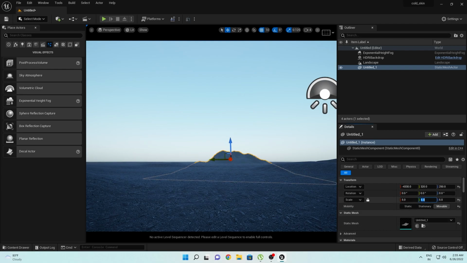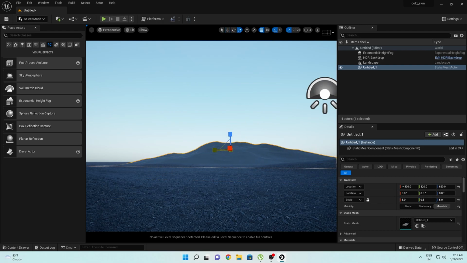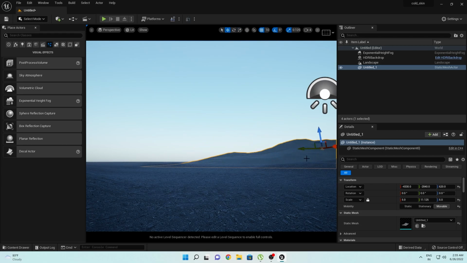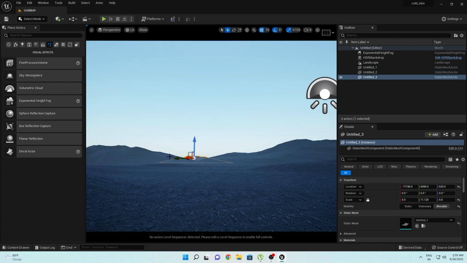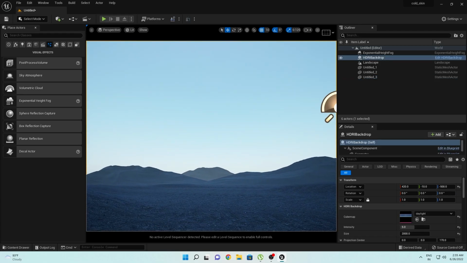and let's increase its size a little bit, like 500, something like this. And make one more copy of this by pressing Alt and moving with the mouse button like this. Okay, and you can duplicate this several times. Increase its size a little bit, so this much is okay for me.